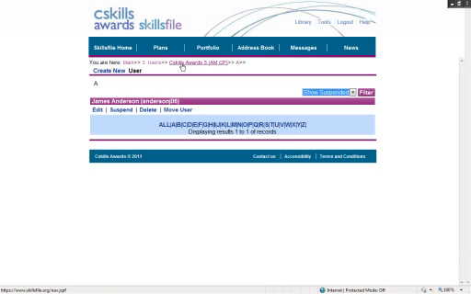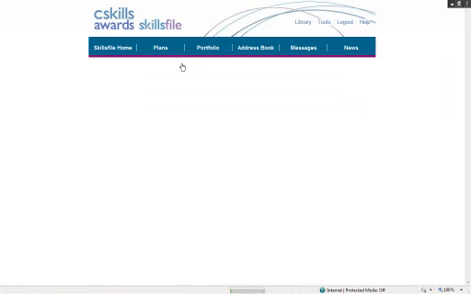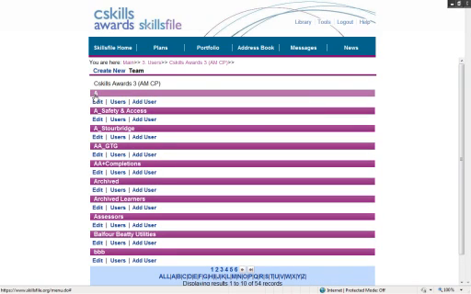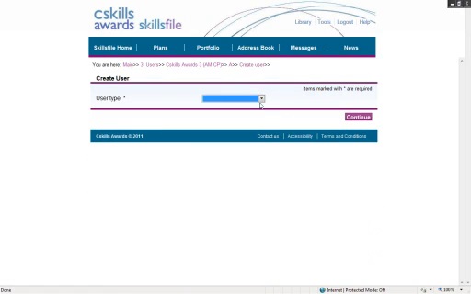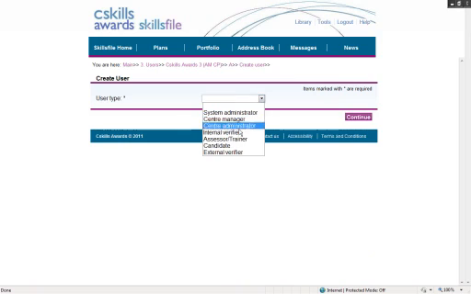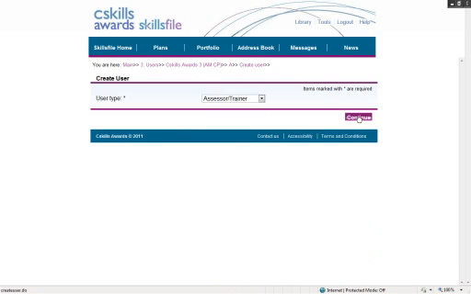Now we want to repeat the process for an assessor. So we go back to the initial one, click A, and the folder there, assessors, and again we repeat the process. We're going to select assessor, continue.